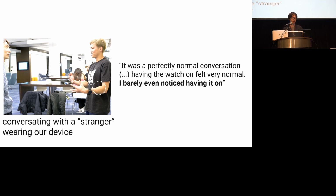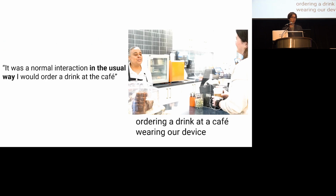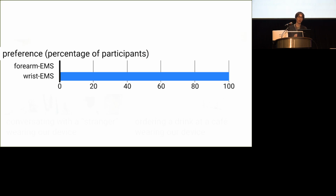All 8 participants reported no changes in their behavior while wearing the device. You can see our paper for many examples, but let me share just two quotes. It was a perfectly normal conversation. Having the watch on felt very normal. I barely even noticed having it on. It was a normal interaction in a usual way. I would order a drink at the cafe. Finally, all participants preferred wearing our device on the wrist over the one on the forearm.